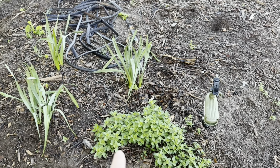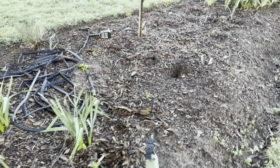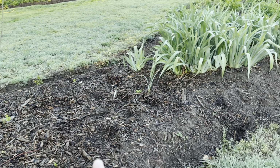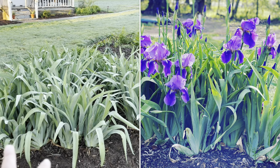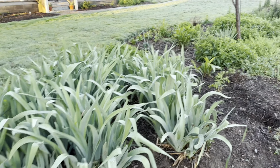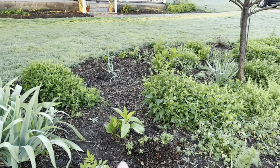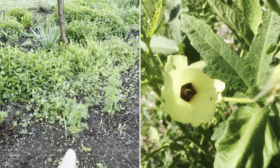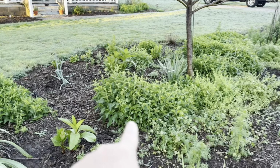But on the front side, I have some oregano, the Granny Smith apple tree. Here's the okra, the ranunculus. The perennials that are here are the irises. There's an onion. I have more onions just scattered all throughout. Elderberry, I just planted this year. We've got some poke salad that just kind of volunteered and came up on its own. It's kind of pretty, so I'll let it stay. Some marjoram. Let's see, some more okra, some more ranunculus. This is salvia.